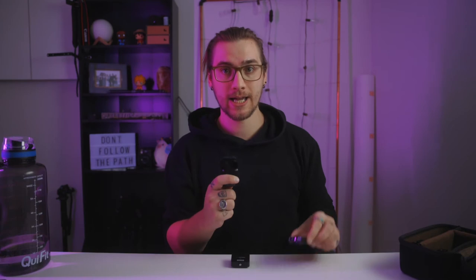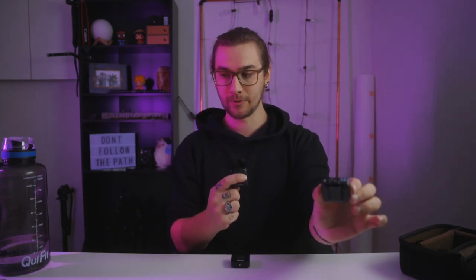Another really cool thing is that you could do a whole podcast or interview setup just using these, independently of a camera. You don't have to roll a camera just to record audio. You could literally just take this and record the audio of whatever you want. For a podcast, give one to each person, clip it onto a little table stand, and now you have a mobile podcast setup that is the size of three little cubes, which is awesome.